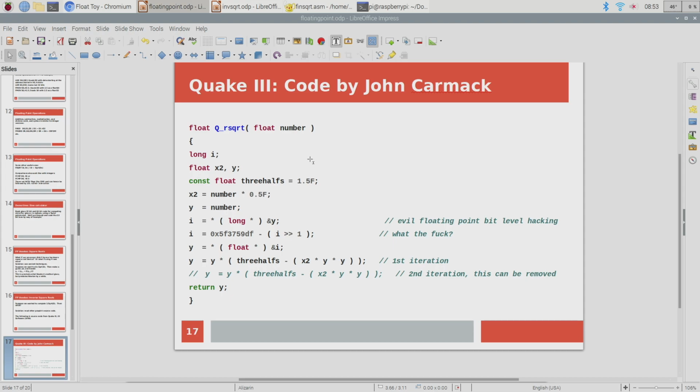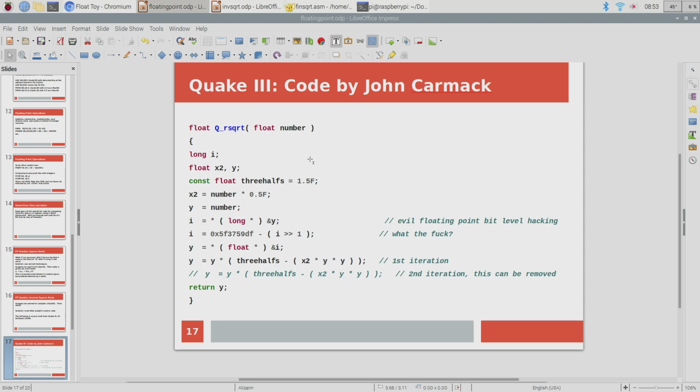And then the line after that, well, if I can take a bit pattern and pretend it's an integer, could I take a bit pattern and pretend it's a float? Yeah, it's kind of the same thing. Ampersand i says, this number i is out in memory somewhere. Take what's at that memory address and pretend it's a float. And there we go.